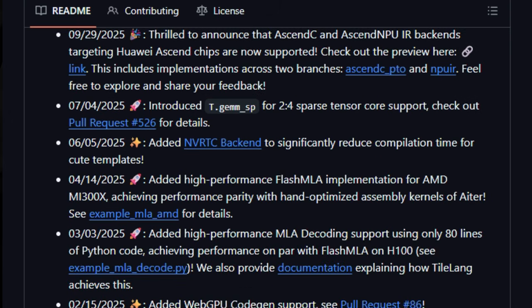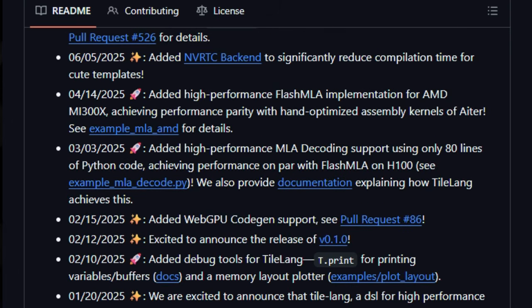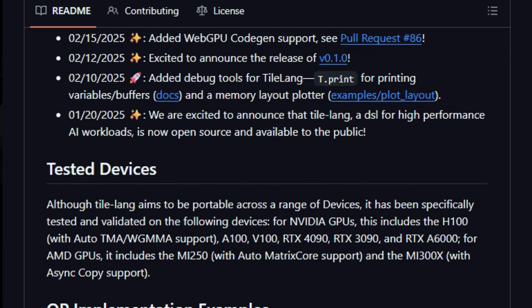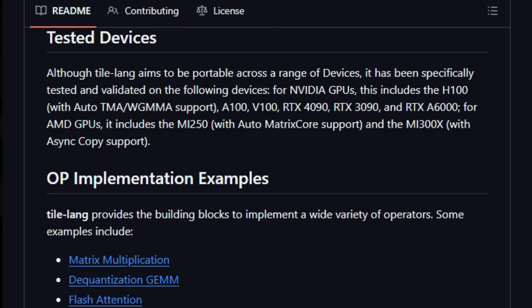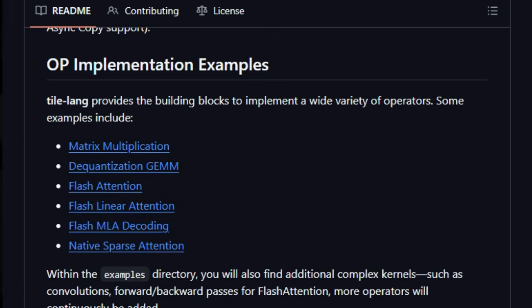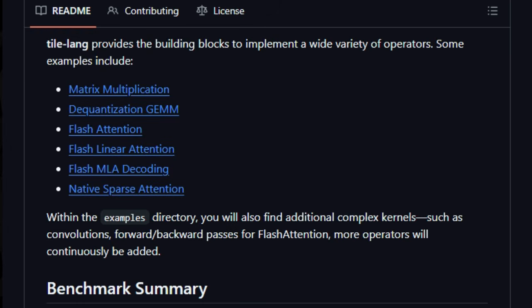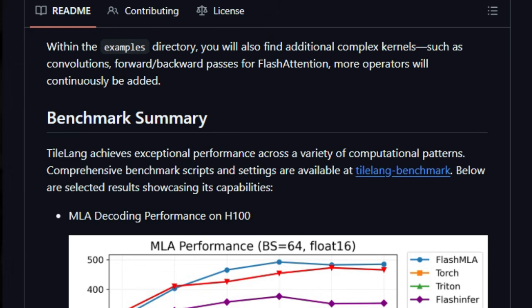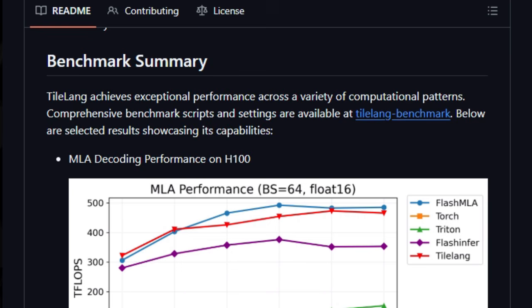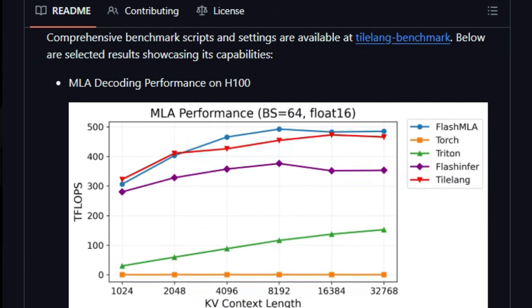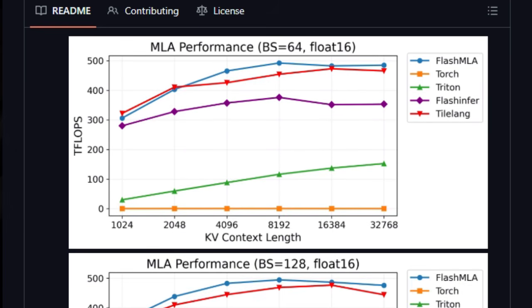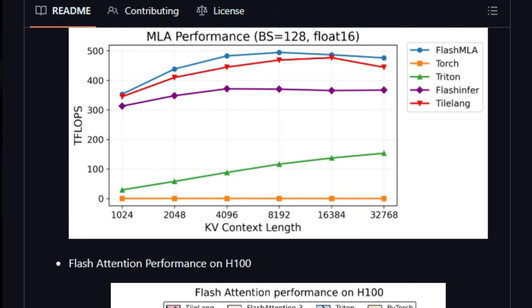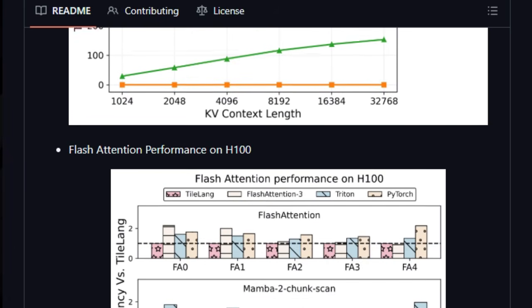One of the most unique features is how it decouples data flow from scheduling. You express what the kernel should do, your logic around tiling, loops, data dependencies, but you don't need to hardcode optimizations like striping threads, cache movement, or pipelining. The system infers layouts, chooses optimal tiling strategies, and generates efficient code for specific hardware. This means you get performance close to hand-tuned code, but without the verbosity and complexity of writing low-level code manually.